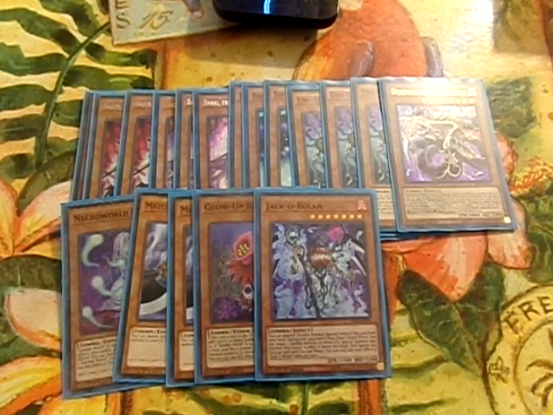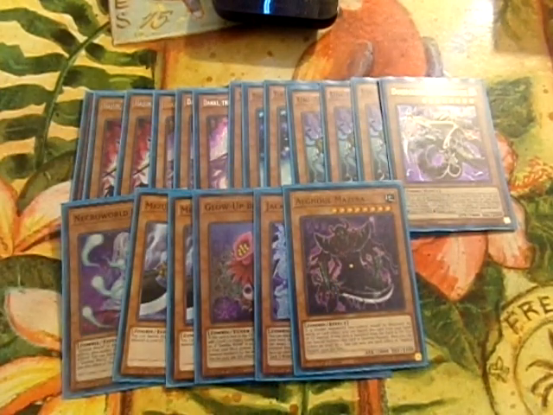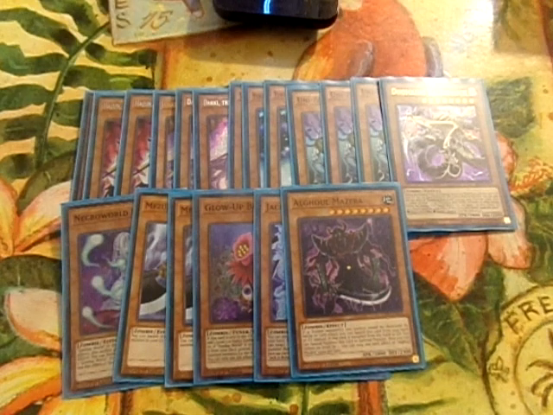And running 1 copy of Algul Mazra. Now, Algul Mazra prevents my zombies from being destroyed by battle. And if I banish it, I get to special summon it back onto the field by lowering its level by 1, so making it level 7.